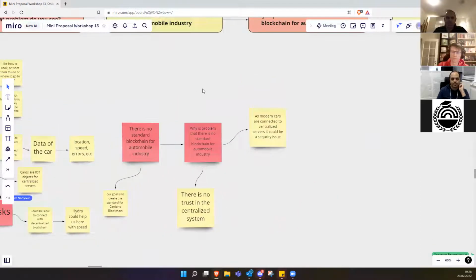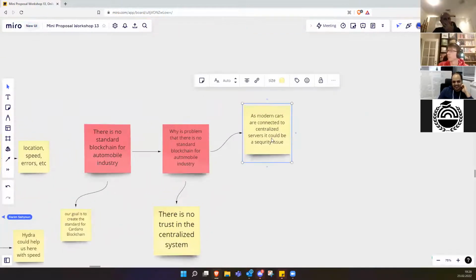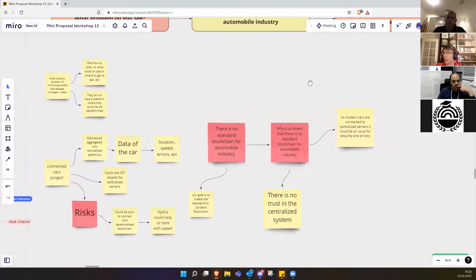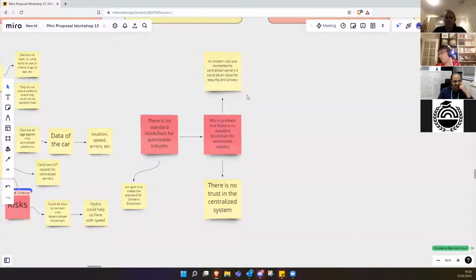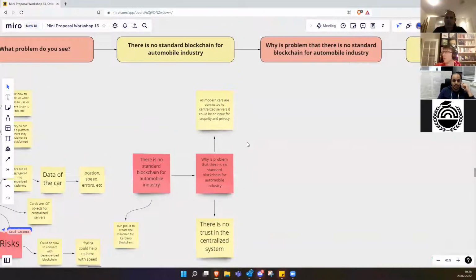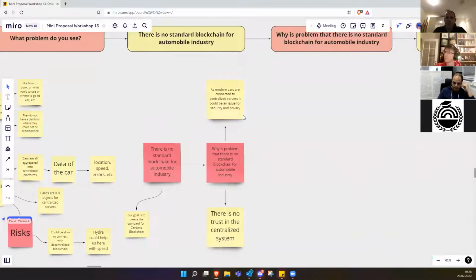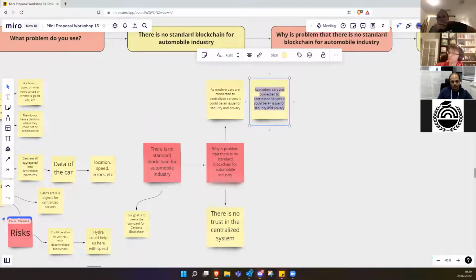Security and privacy also, yes. Very good, you have done it very well. Could there be something else we could add other than security? And also integrity, and also the data. For example, when we buy an old car, we don't actually know whether the kilometer reading is the right one or whether it's manipulated. With blockchain, we cannot manipulate any data at all.